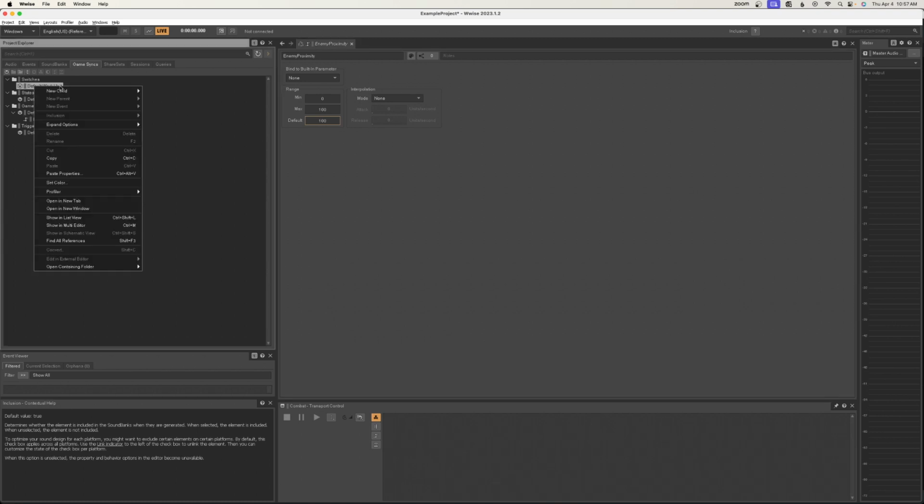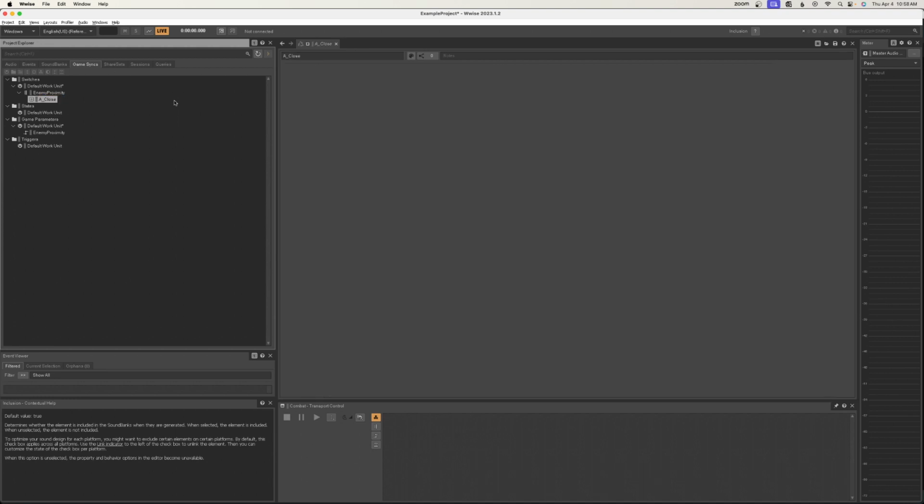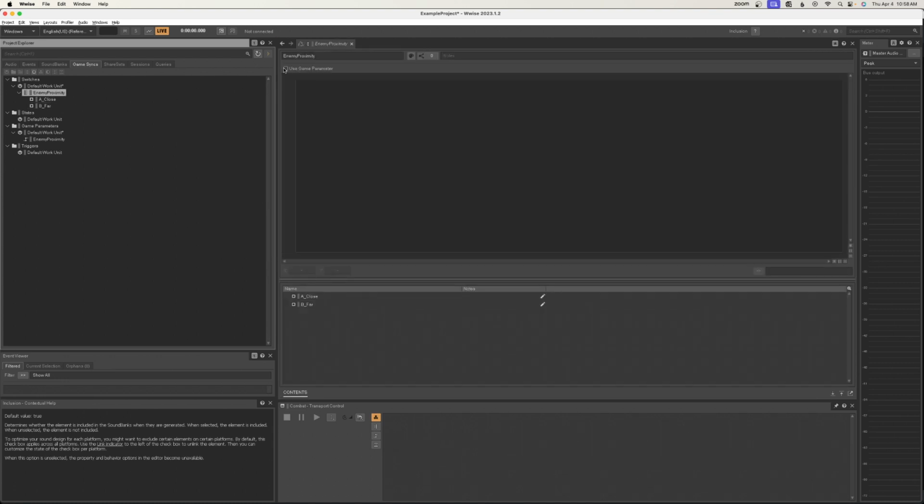Then next I'll come over to switches. I'll make a new switch group. I will also call it enemy proximity. And I'm going to make 2 switches for this. I'll call the first one close, and I'll call the second one far. And you can have as many of these as you want. You can have close, medium, far, very far, extremely far. I'm just going to have 2.